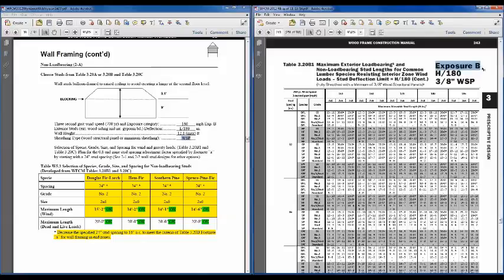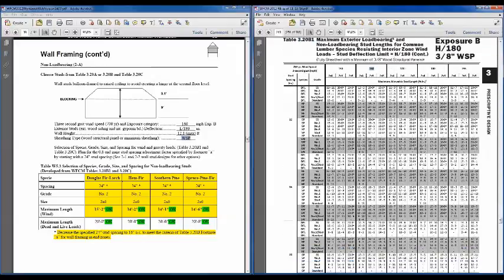So I'm in the exposure B table, H over 180, 3/8 inch wood structural panels. This is table 320B1 on page 243, and we're under the 160 mile per hour wind zone. We're going to look at 2x6s, and I'm going to scroll down here, and we're going to see that that matches up with that 15'2" span that we see in the workbook.